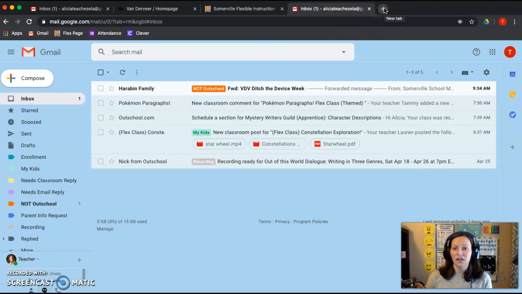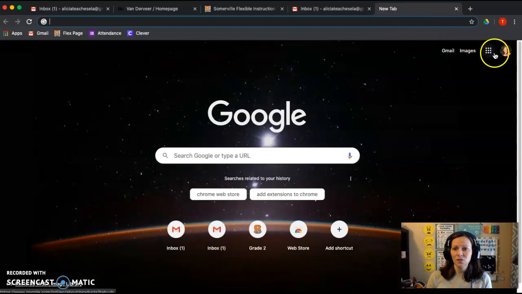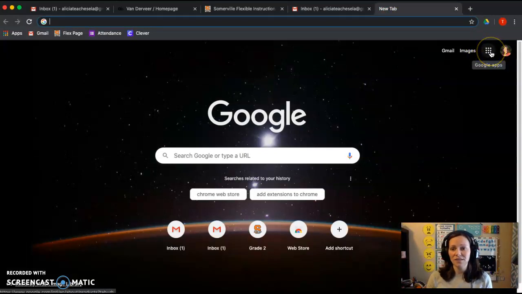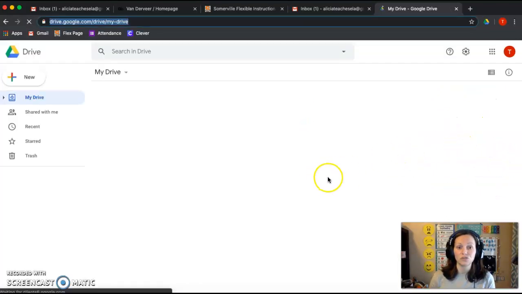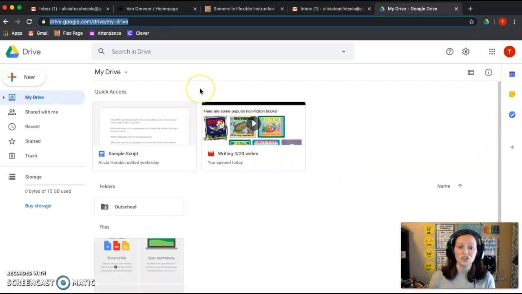The other place they go a lot that you can get to from Gmail or from a new tab, I've been referring to this as the tic-tac-toe box with my second grader, but this is the list of all of the Google apps. It's right next to their account logo. If you click on it, you'll see a drop-down menu, and what you're looking for is Google Drive. In our district, the kids are saving a lot of their work to their Google Drive, and there are some things that have been shared with them that they're supposed to go and reopen, like their physical education, physical activity logs, things like that. So now I'm in my Google Drive, same thing.